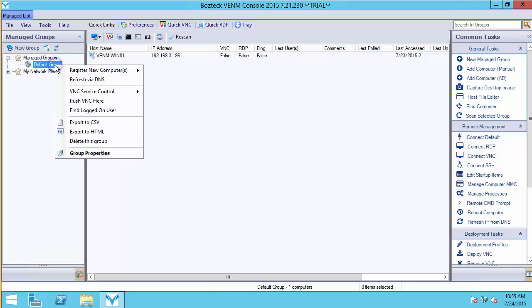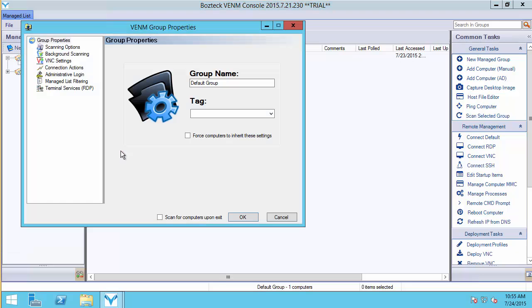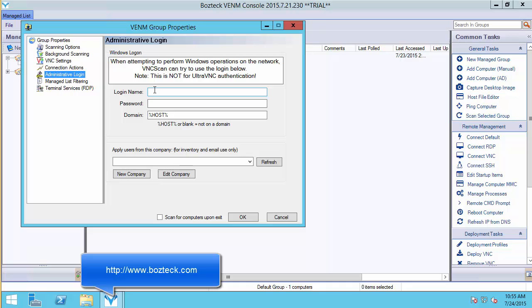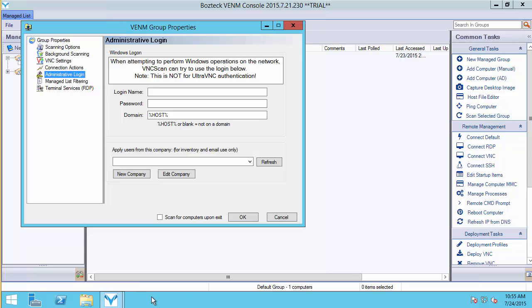Let's right-click our group and hit Properties. Inside our Properties, we can see a field for administrative login. Right now it's blank. So even if I am logged into the network using my computer as a domain admin or as someone who would be local admin on that remote computer, it's still a good idea to put an administrative, preferably domain admin, username and password here, or just an administrator that at least has access to the remote computers, because during this process it does need to reach out using the Windows file sharing ports and so on in order to enable this feature on the remote computers.